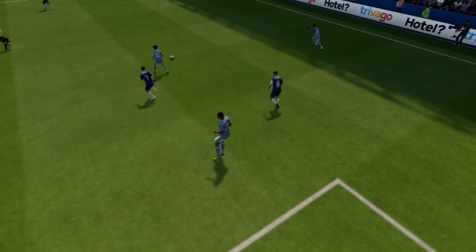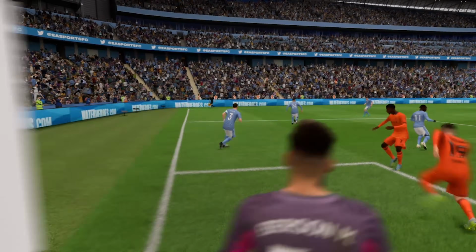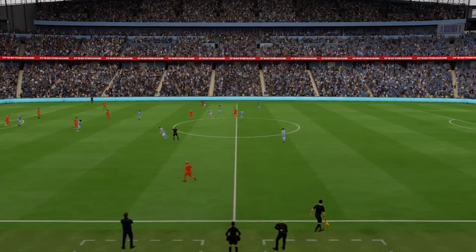Back, and Ruben Dias will be set to conservative interceptions, as he will look to try and hold this back line together at times, looking to defend as best as possible. But you don't really want him being too aggressive and assertive, pressing high up the field and being exploited. So that is why conservative interceptions does the trick.